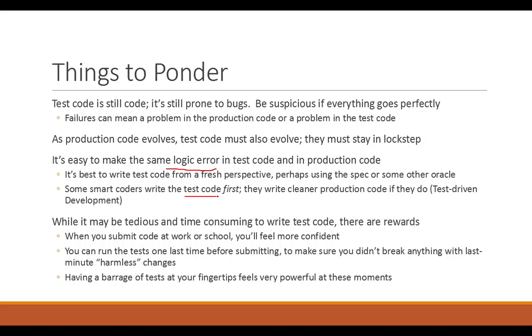Also, if you write your test code first, that's sometimes a good idea, because you'll think a little differently. You'll think more critically about your code, and then when you write your code, you will already have that in mind. So there is a neat mindset that can be developed if you write your test code first. That's called test-driven development, right? That's a thing out in the world, test-driven development. So if you want to do that, you certainly can, and there's a way to write what's called stubs, which means you write a skeleton of your program, but you don't return real results. You write your test code, and then you keep writing your production code until it passes all the tests, right? That's a neat thing. Can't take it up any more than that here.